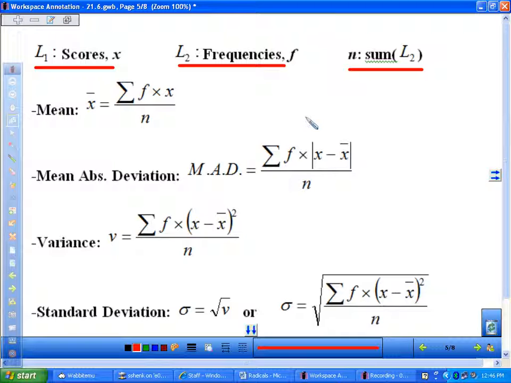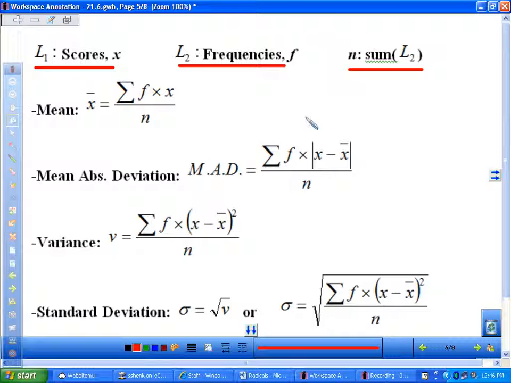Okay. So these right here are the formulas you must provide for me. These need to be written down on the homework. These need to be written down on the quizzes. These need to be written down on the Regents exam. You will not get credit. These are the formulas that must be written down. And then right next to them in red, we're going to show how we're going to calculate them in the computer, or in the calculator.